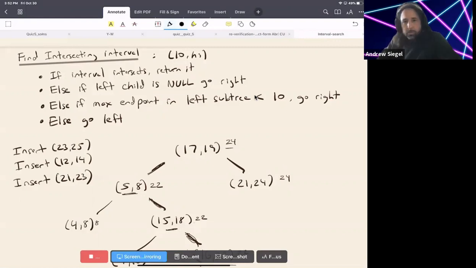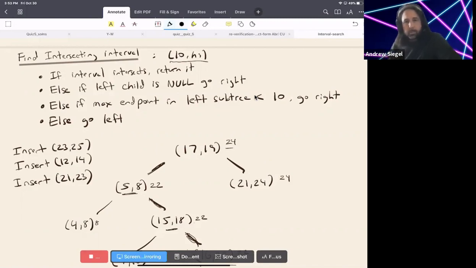And I'm going to call the interval bounds low and high, as you see to the right here, just because I use it in the high-level code description below. So the algorithm is going to look like the following. I'm going to start with the root node, and if the interval intersects, so this assumes that you can calculate whether the left bound or the right bound lie between the left and right bounds of the interval you're comparing it to. So you have a simple little macro to determine if one interval intersects another. Okay, so if it intersects, return it, you're done. Otherwise, if the left child is null, then go right. Otherwise, look at the max endpoint in the left subtree. That's this little number that we have next to the node intervals that I talked about.